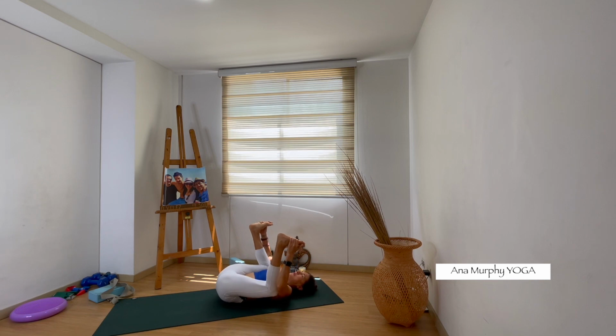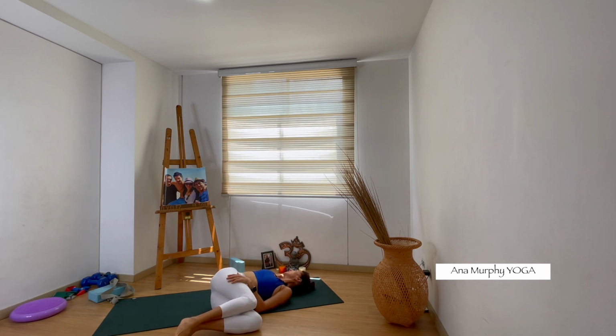And then bend both knees into your chest. Knees together. Send the two knees to the left, gaze to the right, supine twist. Breathe here. Two rounds of breath together. Inhale. Exhale. Again, inhale, exhale.